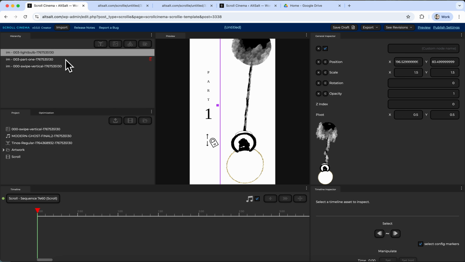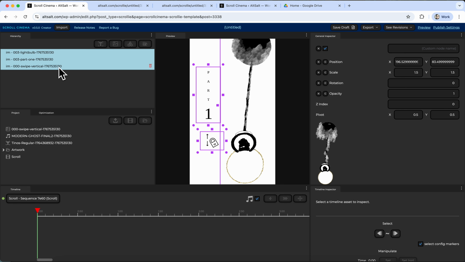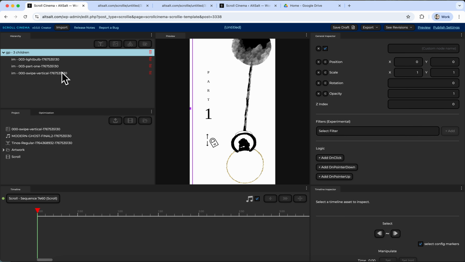And let's actually go ahead and place these three nodes into a group. So I'm going to select one and press the shift button and click on the last item in the list. That'll select all of the items in between. Let's click the group button and go ahead and create parent group. It'll automatically put all the nodes beneath the group as children of the parent group.